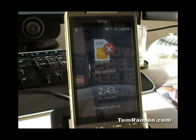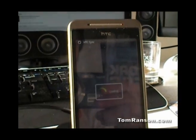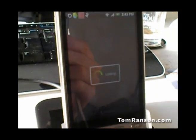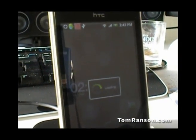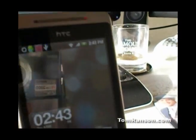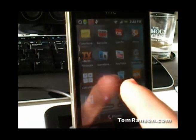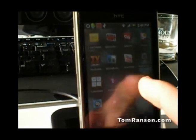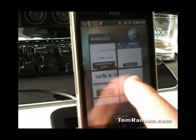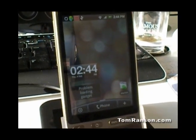Okay, so here we are. We've rebooted. We're back. With any luck, the home screen here will resemble my old home screen. That's sort of right. I had a background, but everything's in the right order. Just missing an icon here. That was my messages. That could be easily put back in.